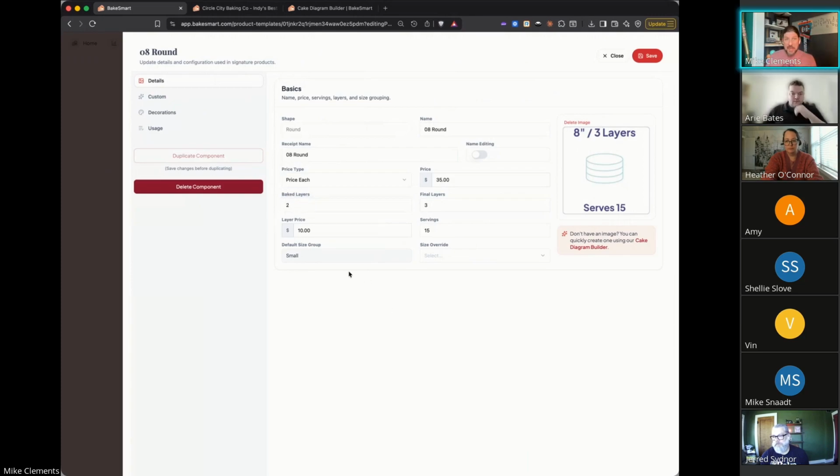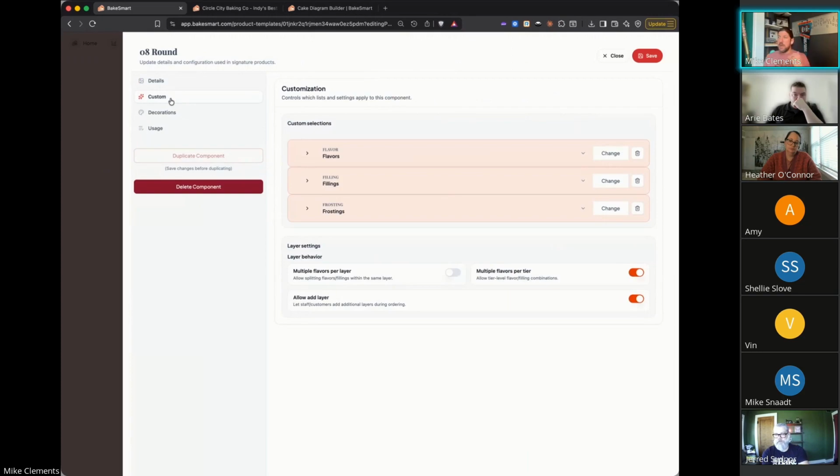If you allow people to add layers on the fly, either when your bakery is accepting an order to build some sort of defined structure that they want, or even online, like, hey, I want this cake to be a little taller. Can I beef it up a little bit with an extra layer? Yeah, we can set that price for what an 8-inch round layer is going to cost. Servings, obviously, and then we can define flavors, fillings, and frostings to this. And then our layer and tier logic: do you allow multiple flavors per layer, side-by-side sheet cakes, or do you do it per tier, layer by layer of a 3-layer cake? And then do you allow the add layer, which would then activate that layer price?